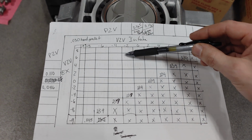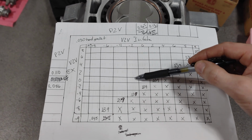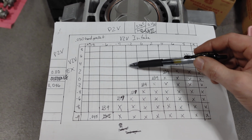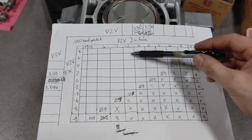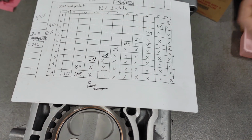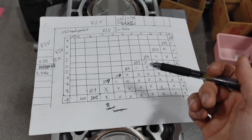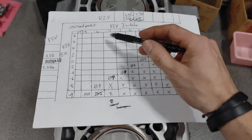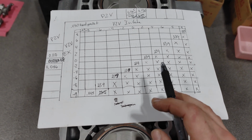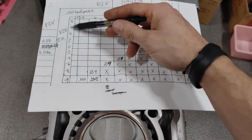So we're probably going to have to start with -2 on the intake, and maybe 2 or 4 on the exhaust, and see how all that lines up once we go to degree the engine and figure out the center line of the cams and all that. So hopefully we land somewhere in here and the engine's happy and runs, and we can make power and it be healthy and happy. But this should be my safe zone right in here.